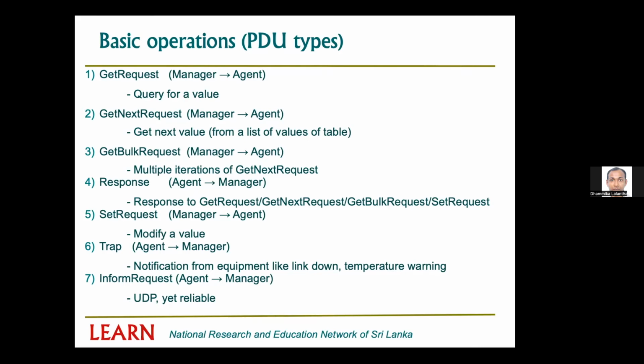So in that case, the inform request operation has been created. That is reliable, even though it is UDP. In response to the inform, the manager will send the agent an acknowledgement, like the TCP protocol, so that the agent knows that it has been sent to the manager successfully.